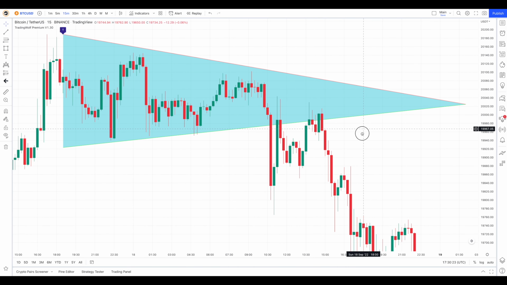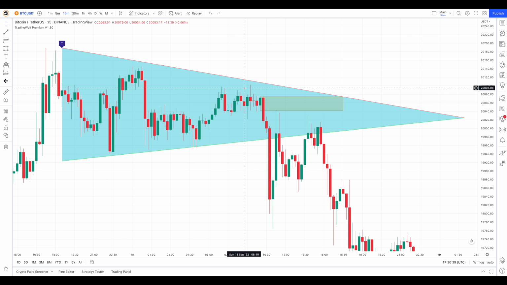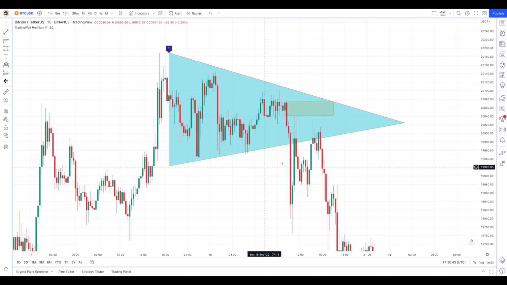So if this breaks to the downside like it has done here, you would use the last candle of the opposite color, so this green candle, if you want to be overly cautious, and use that as an entry. For this example, that would have worked perfectly, but it does also mean that you'd miss some examples. Stop loss, we'd recommend using one ATR above the swing high for this example and below the swing low for a bullish example.